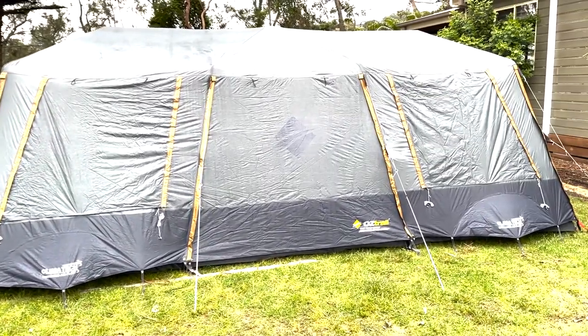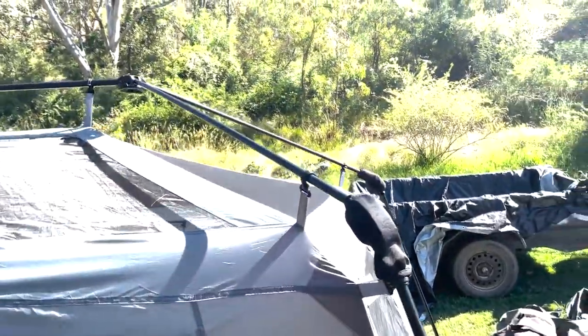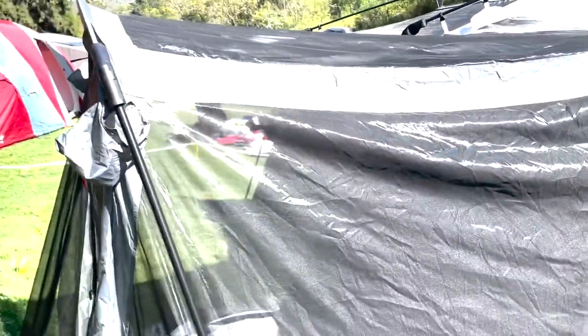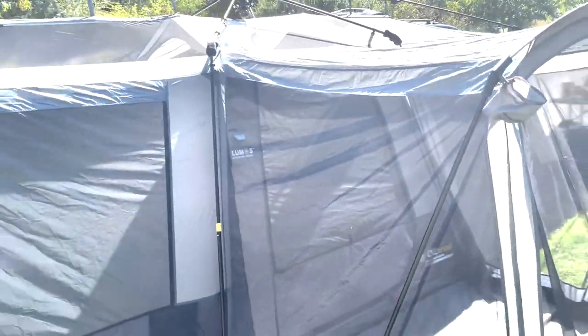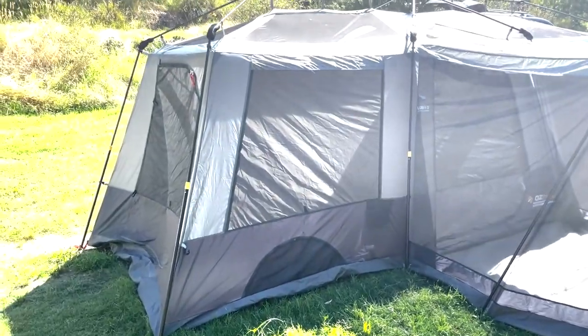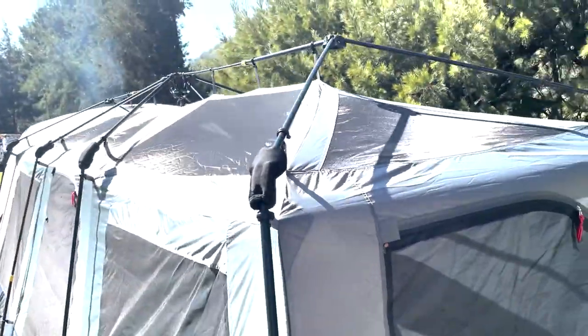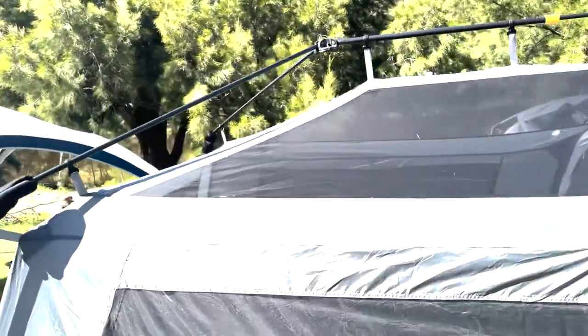Tent complete! Quick rundown on putting up the tent — loved the fast frame system. I popped it up to its shape almost instantly, we're talking a minute or two and it was fully shaped and ready to rock. With rain falling today I had to be quick. The fly side of things is just as much of a pain as tarps always are, but everything's smartly built. I love the ropes — they come pre-attached, you've got the double pull on them. Plentiful amount of pegs came in it and everything went in really well.